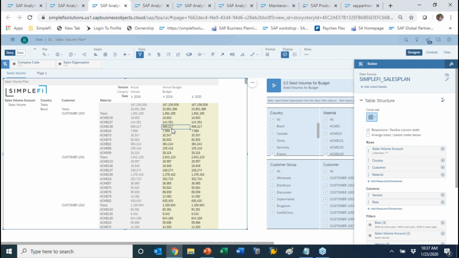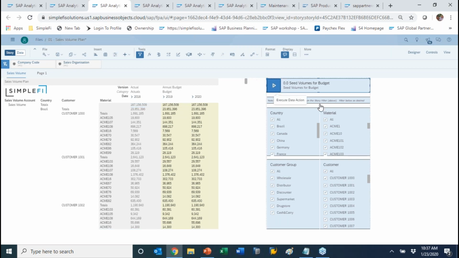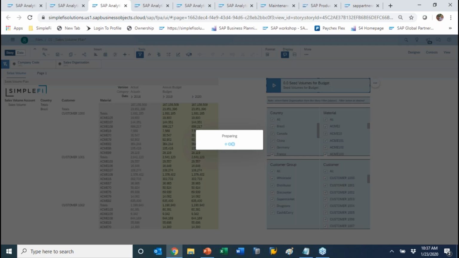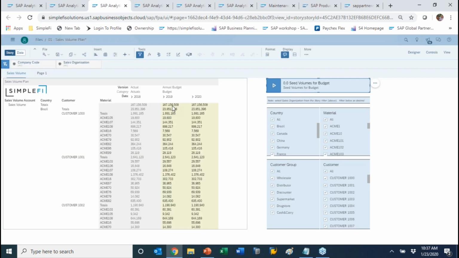And this is something that our customers have really appreciated. So, for example, if you were starting off your 2019 planning process, this could all be zeroed out, right? You could just seed this with the data action like you would with the BPC data manager action. That'll pre-populate. If I run that, I've already actually kicked off the step. It just takes 5-10 seconds, but it'll pre-populate your volumes, for example. You could apply different growth rates in there.